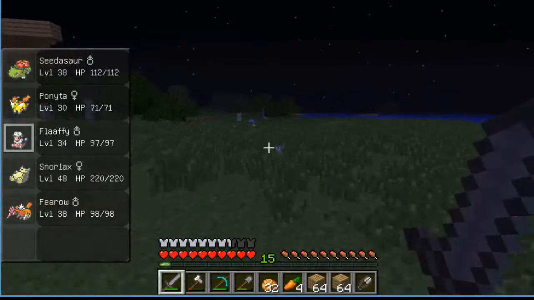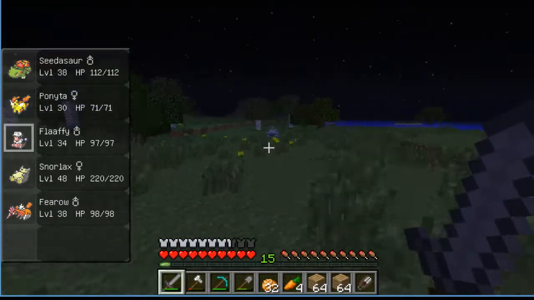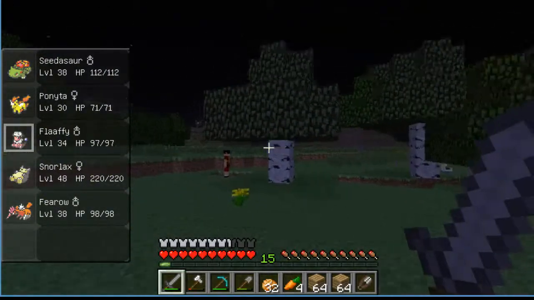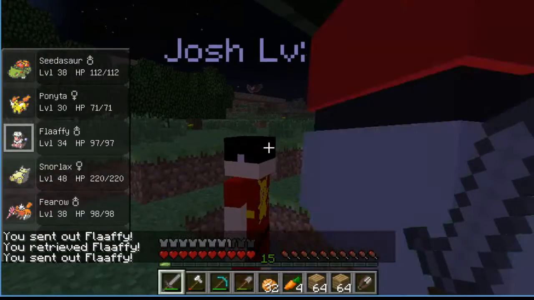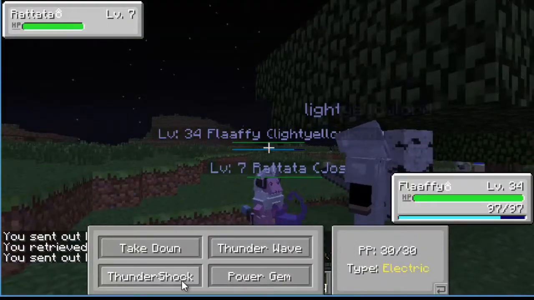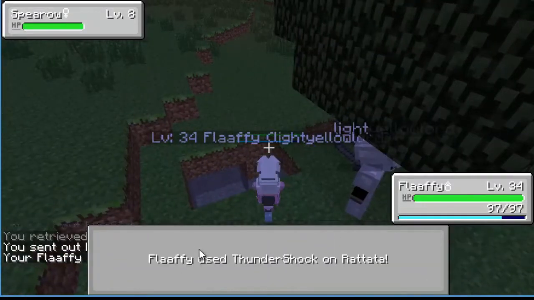So I think Flappy evolves at level 35. I never used Flappy before. I think I used him once. Yeah, I used him once. I don't really remember how he works. So please, bear with me. Alright. So let's use Thundershock. We're a high level. It'll one-hit KO.